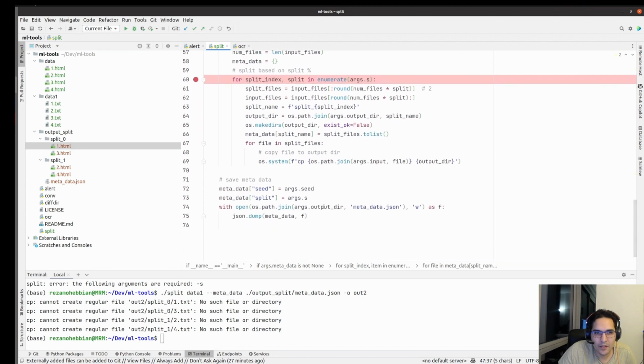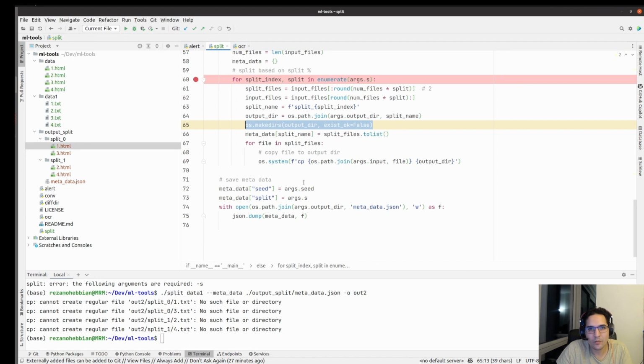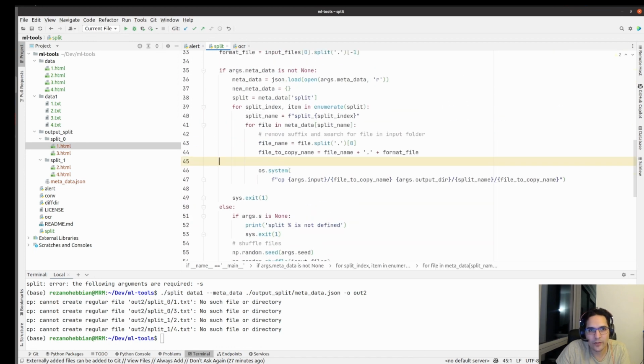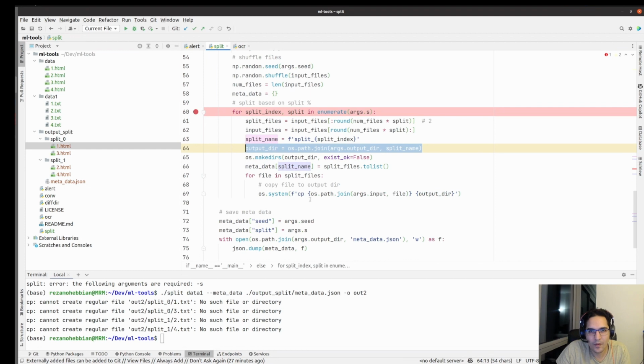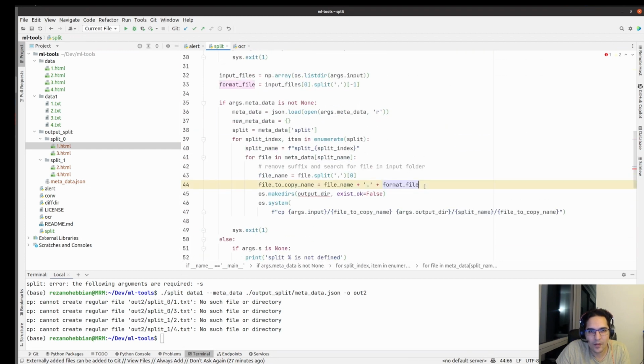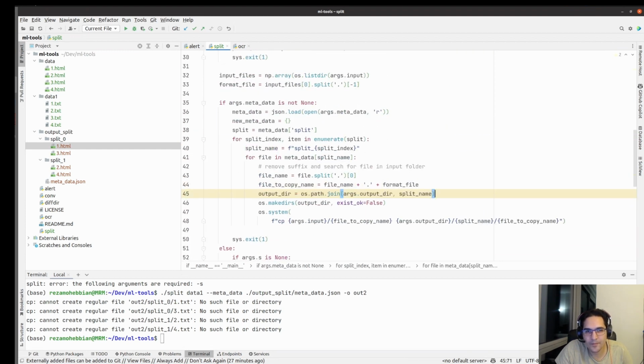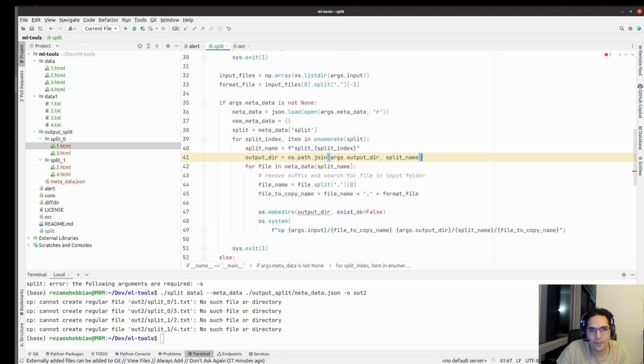Okay, so we need to make that output directory first. And by doing this, yes, we need to make that output directory.